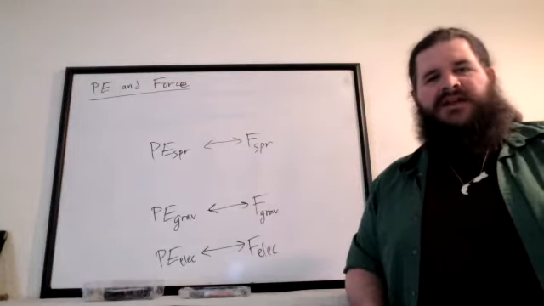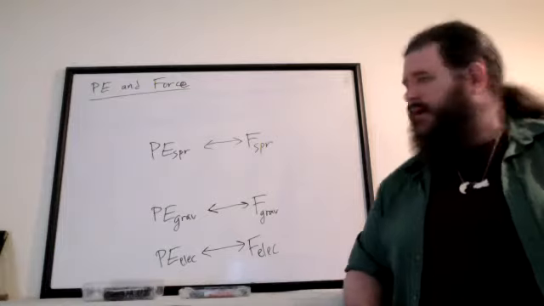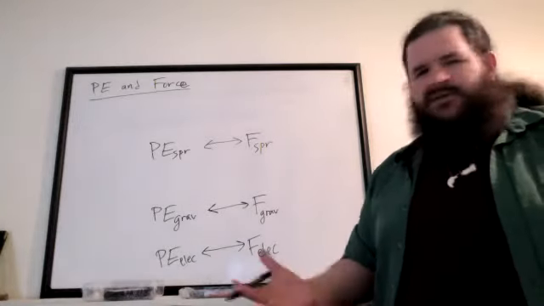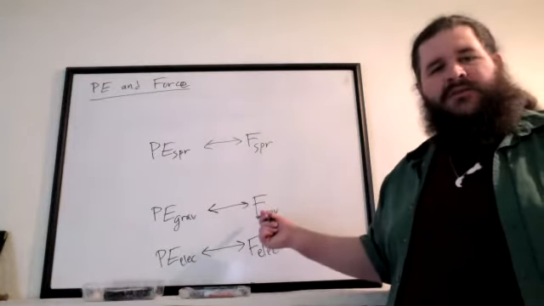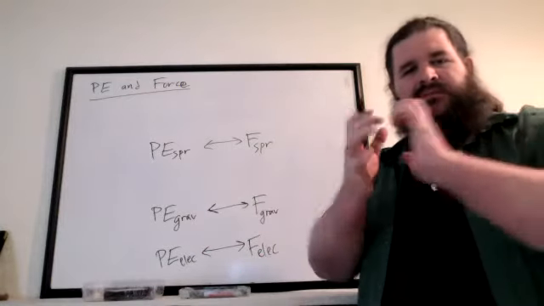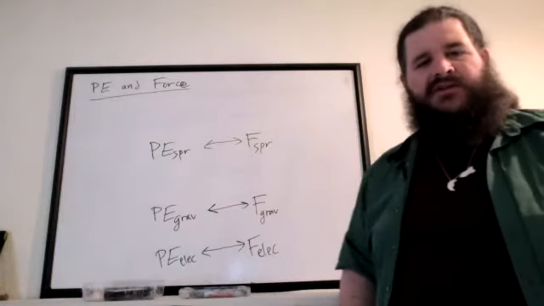as just the energy that you store, the energy that you save up and keep when you do work using a force. For example, if you lift up an object, you're acting against the force of gravity. You're doing work against the force of gravity, so you're storing gravitational potential energy. If you compress a spring, you're doing work against the force of the spring, so you're storing spring potential energy.